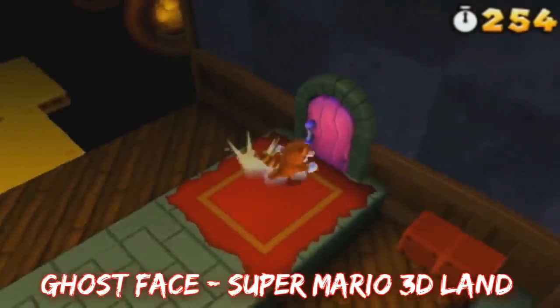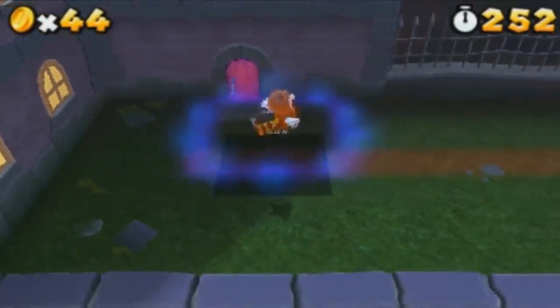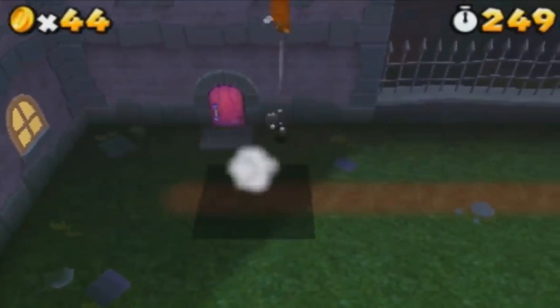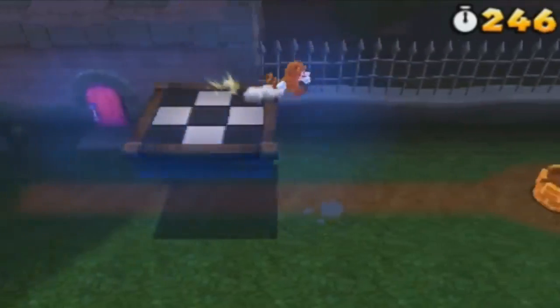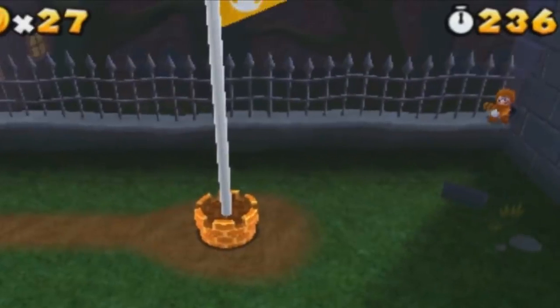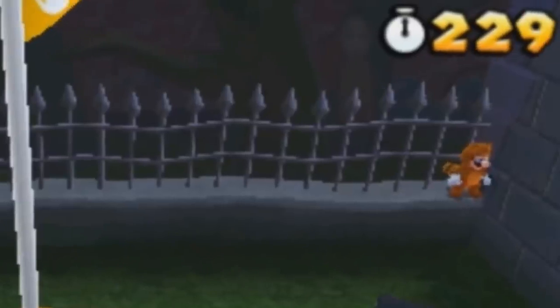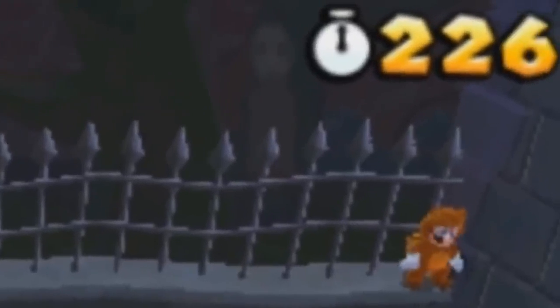Ghostface from Super Mario 3D Land. In Super Mario 3D Land, on stage 4-4, when Mario reaches the end of the level, instead of jumping on the flagpole, run behind it and stand at the gate for about a minute. After a while, a ghostly figure will slowly materialize in the background. It resembles a tall, skinny sheet with a mask for a face. It doesn't do anything. It just floats in the background creepily for about another minute before it disappears again.